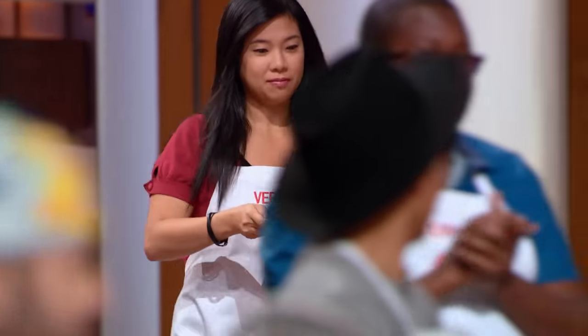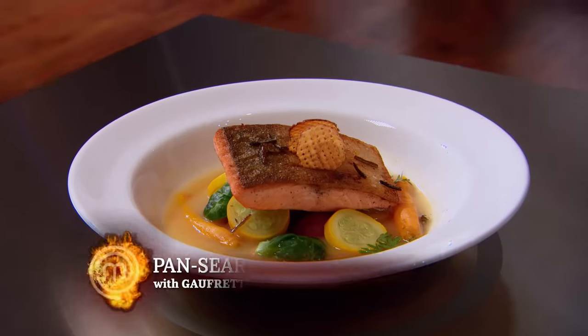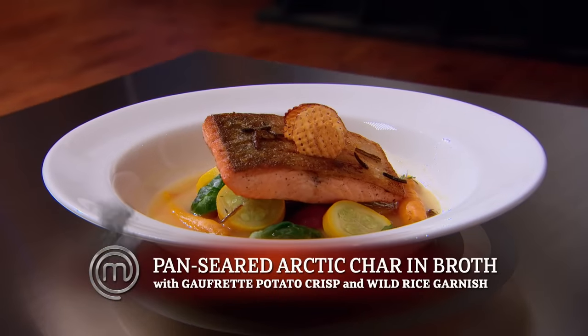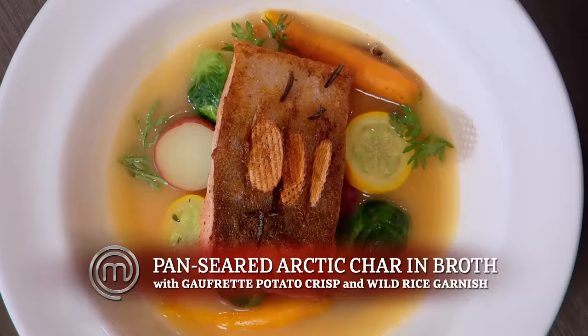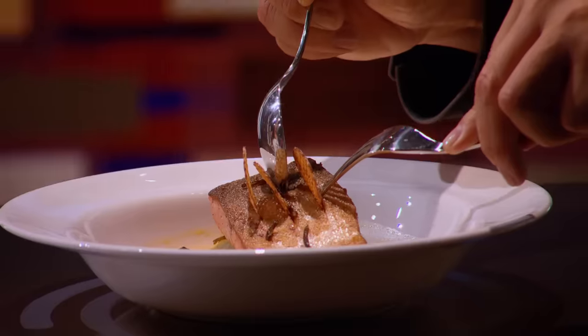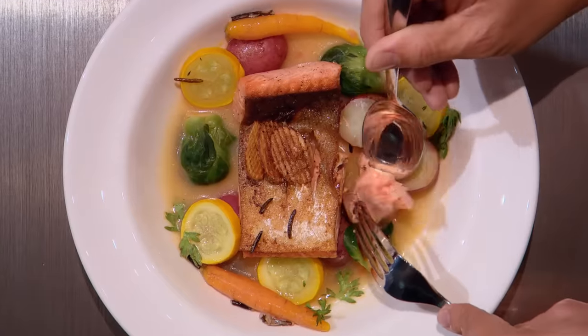I'm excited. I had just given up hope, and then they said my name. I made a pan-seared Arctic char in a fish broth with a garnish of potatoes and wild rice. You certainly took more ingredients than anybody in this room. So let's cut into the fish. How do you like that fish? It should be medium. Well, spot on medium.